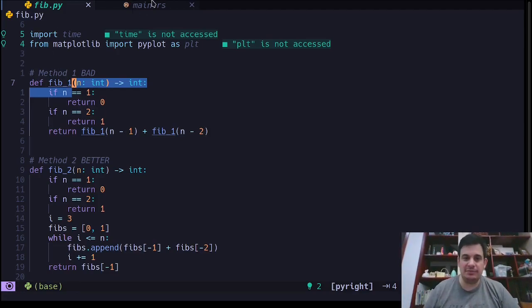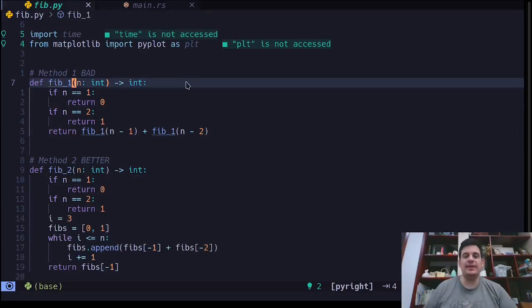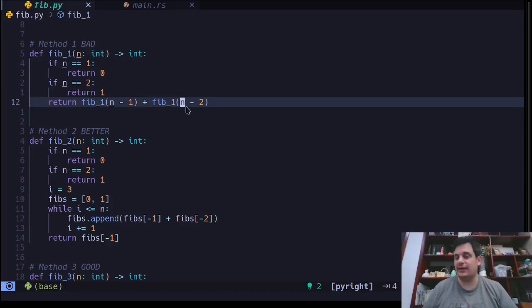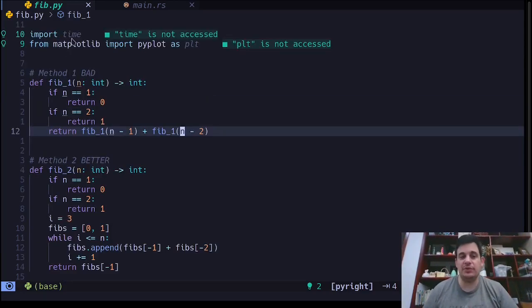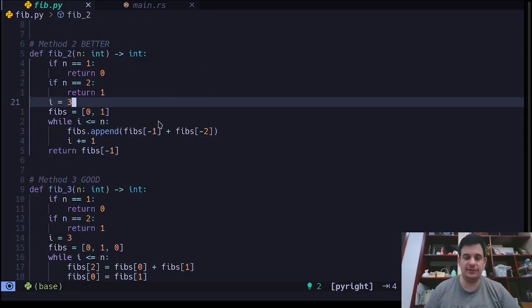And that's how we implemented our Rust code. We used a recursive formula, and Rust exponentially got slower. So how can we make this better? So did I use any magical tools with Python? Did we do anything special? No, I only used built-in Python code. So the only imports I have here are time and matplotlib, because we're going to plot this and show how this looks.